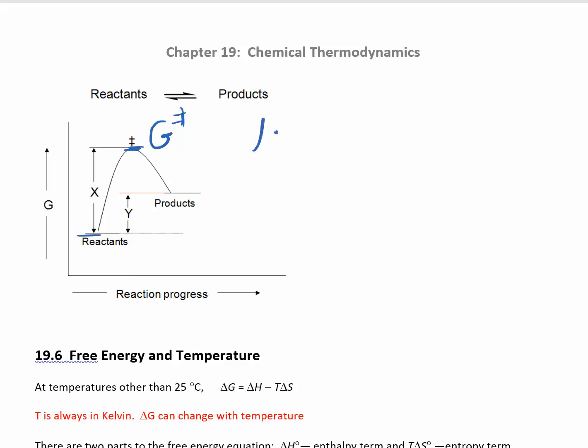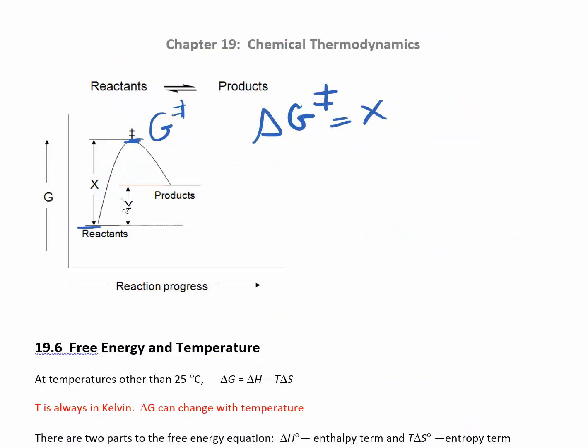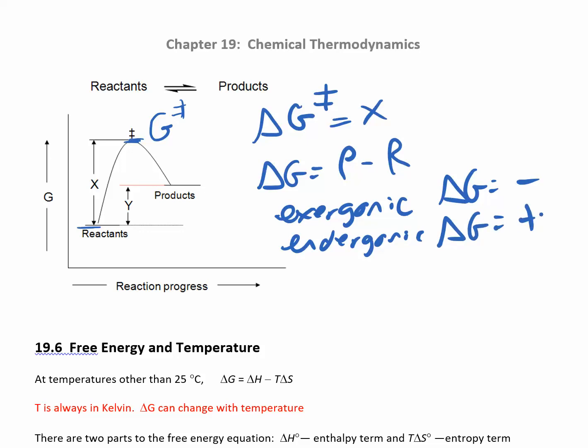That means you're in your transition state. And so if you were to measure from the reactants all the way up to this high point on the graph there, that's your delta G dagger. The Y on the graph here is your products minus reactants, right? So that's delta G. Delta G is the sum of the products minus the sum of the reactants or products minus reactants. And if you want to figure out if this, just like when we had delta H we were looking at, is it exothermic or endothermic? You have similar terms here, except it's endergonic or exergonic. Exergonic means delta G is negative, and endergonic means delta G is positive.